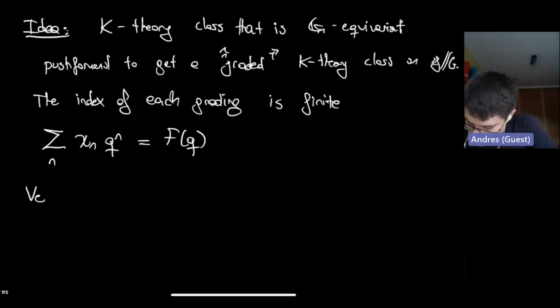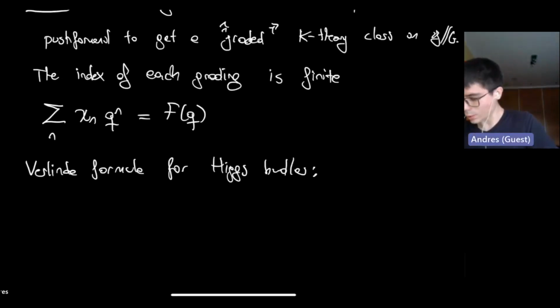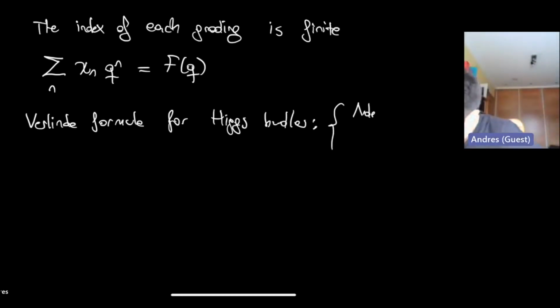And this was done. So the Verlinde formula for Higgs bundles. They didn't have this assumption that the genus is equal to 1, so this would be for any genus. This was due to two sets of authors. So it was independently obtained by Andersen, Gukov, and Pei. And around the same time, so this was around 2018, it was obtained by Dan Halpern-Leistner.